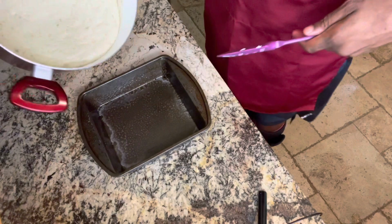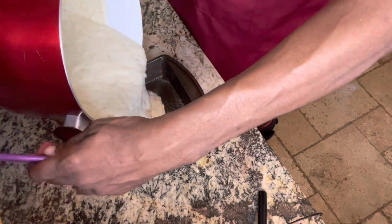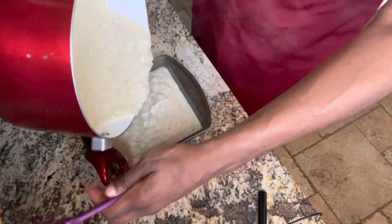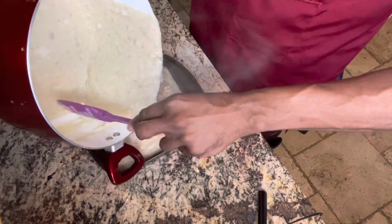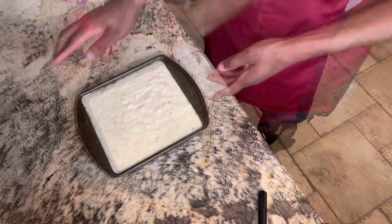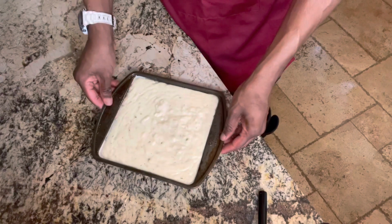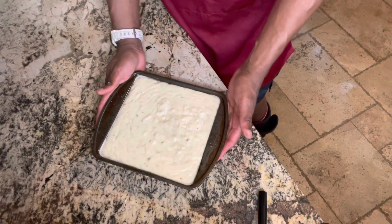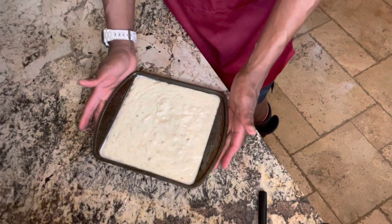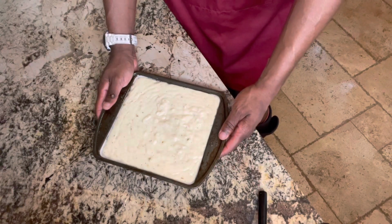Now, what we're going to do is pour our polenta into a greased pan. And then we're going to have to let it sit on the counter until it gets to room temperature, and then we have to refrigerate it before we bake it. So this is an overnight process. Okay, so we'll let this sit until it reaches room temperature, and then we'll wrap it and refrigerate it, and then we'll bake it to make our baked polenta.